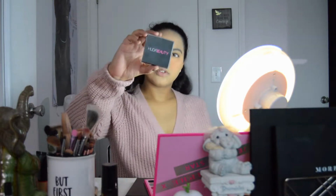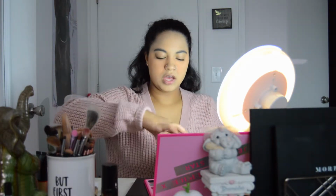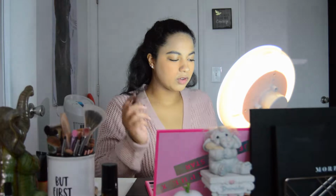Okay, now I have my powder on. I'm going to take my Huda Beauty Cream Contour in the shade Medium, and I am going to contour my face. I haven't got to do this in a while, so I'm actually super excited to just be able to chill out and do something cool.